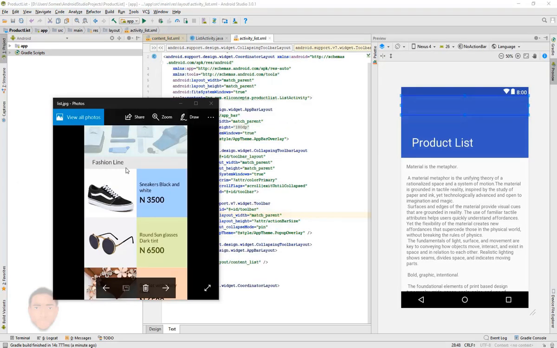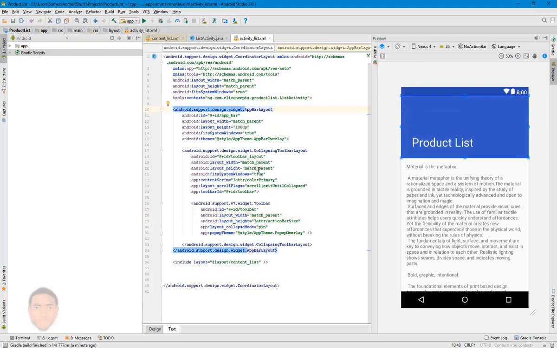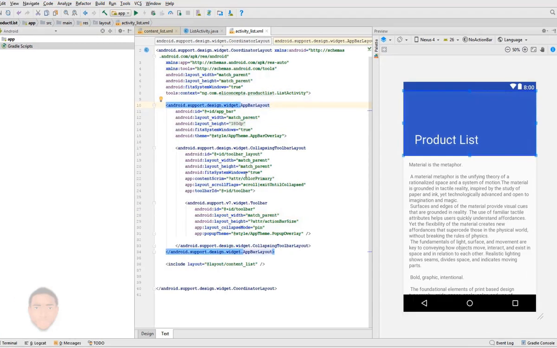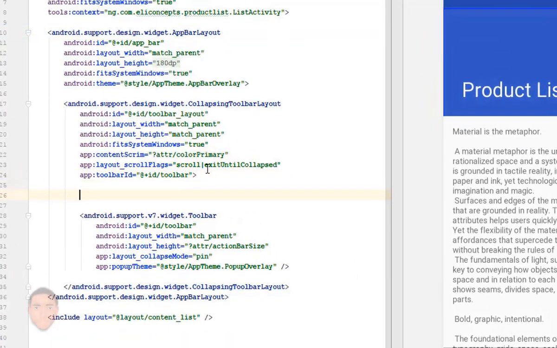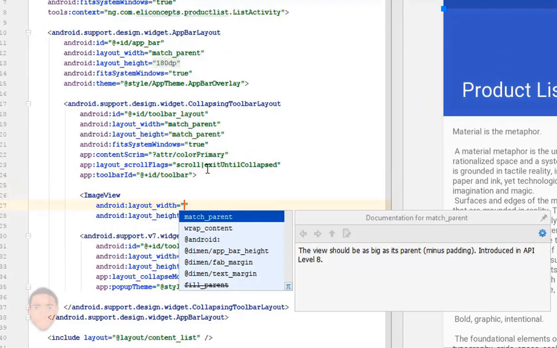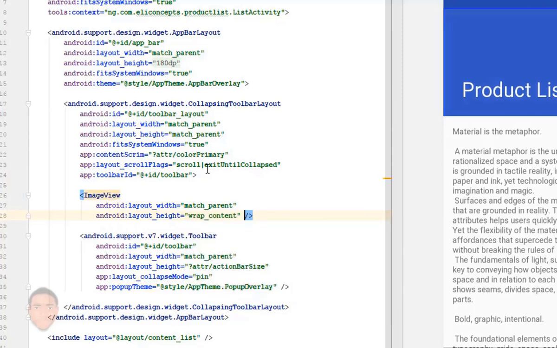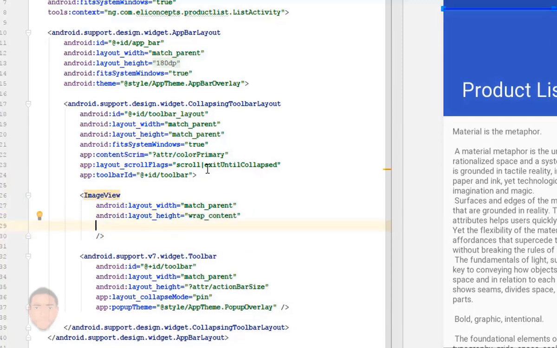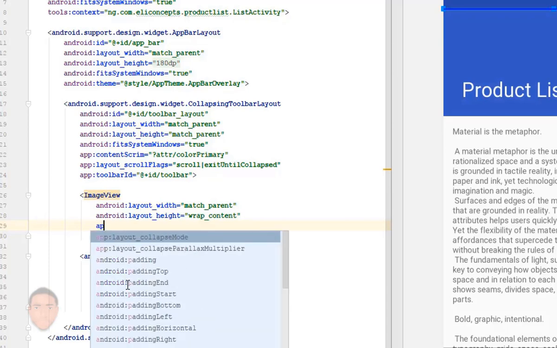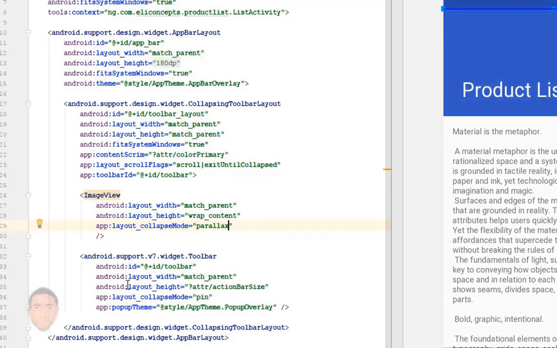Having a look at what I intend to achieve, I now have an image on top, then a RecyclerView. So in my app bar layout, I'm going to add an image view, which will help the image scroll out of view when it's being scrolled.